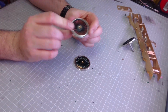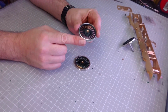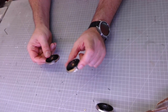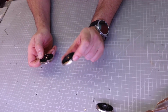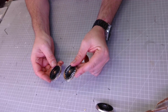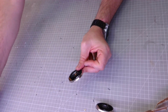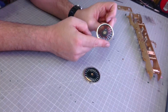This was the wheel that was supplied with this issue. However, as I said in the last one, I am using the replacement wheels. It really makes no difference to me because this is not a running model, but just because I had replacement wheels, I'm using those ones. I think these ones are a little bit nicer. They're certainly shinier, and they are a little bit weightier, so I think they've probably changed the metal that they used for this. As you can see, I've put the wheel weight in this one as well.